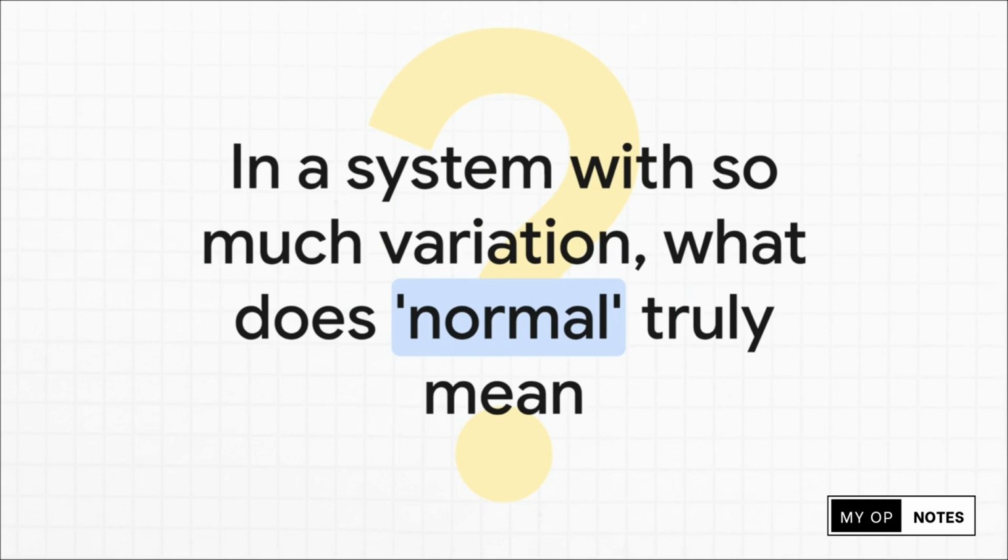So it's pretty clear, right? From major structural challenges all the way down to harmless little quirks, these so-called anomalies are really just variations in our incredibly complex developmental code. They aren't mistakes, they're just variations. Which leaves us with a pretty fascinating question to think about. In a system that's built for so much variation, what does the word normal truly even mean?